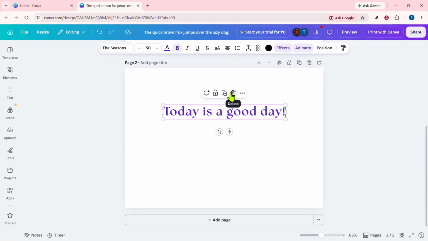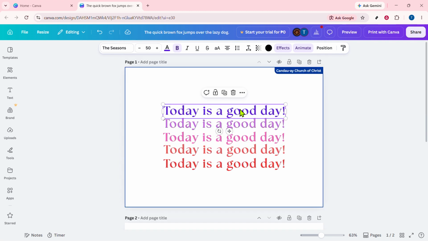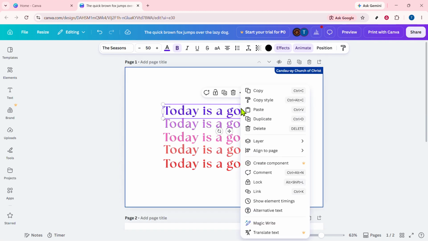This is a great technique for presentations, workbooks, social media carousels, and any layout where repeated text helps keep the design organized and professional. If you want to keep the exact same position and style, you can use copy style or duplicate the entire page. That can be even more efficient when the placement matters just as much as the wording.